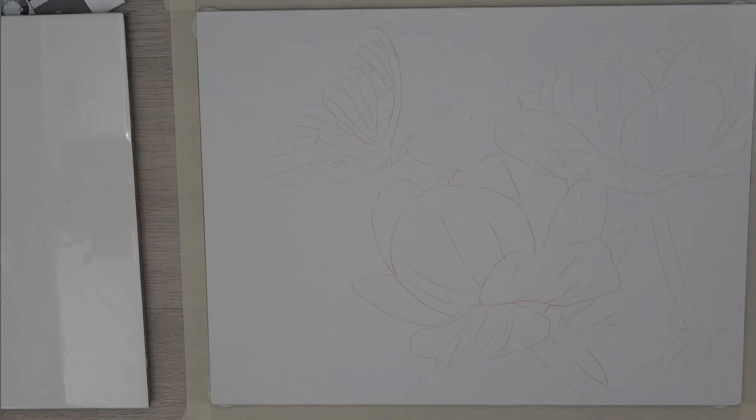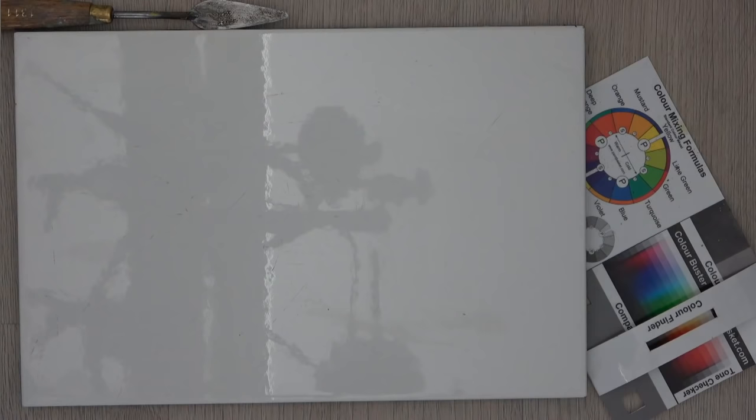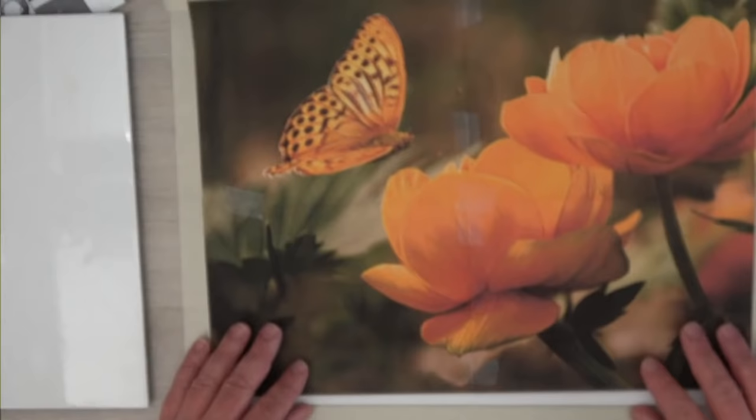Alrighty, so obviously the first thing we need to do is get some paints mixed. So let's head over to the palette. Actually, no, you know what? I think let's go back. Let's go back to this wide view, because we haven't done any planning yet. Can't paint a painting if we haven't done any planning yet.